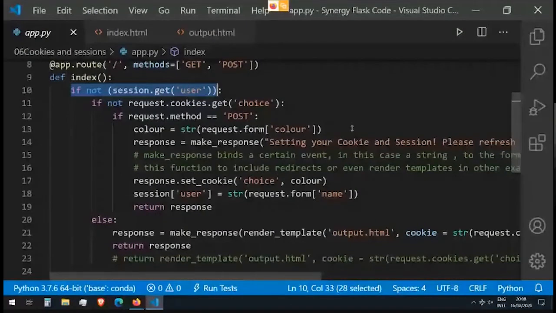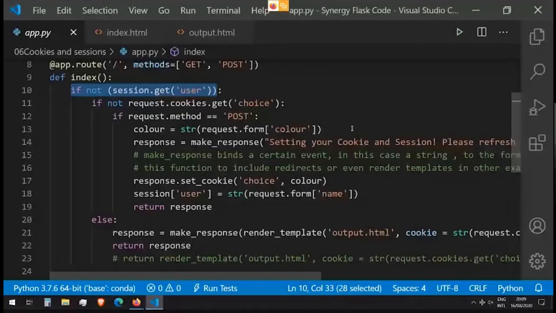You can choose any color you want. That information as to which color they've chosen is put into a cookie in this program, and the username with which we send the form is stored in a session. Now, usually in big applications in various companies, sessions are used for sensitive information, like user IDs.